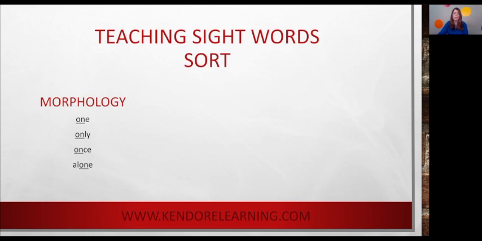Okay, so then there's alone, which means one person's going to be there, and you can write these on the board. You can underline the ON part, make sure that they understand that it means one. And then there's a great video that I love on YouTube by Gina Cook, called Making Sense of Spelling. She's got some great videos, like 3 or 4 of them that I absolutely love. It talks about an onion and how an onion means one, and it has one bulb, and that's kind of where it came from.